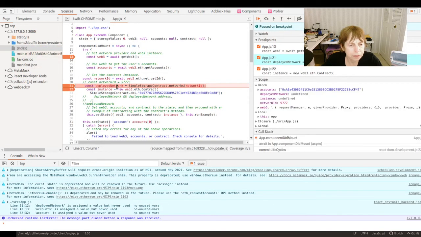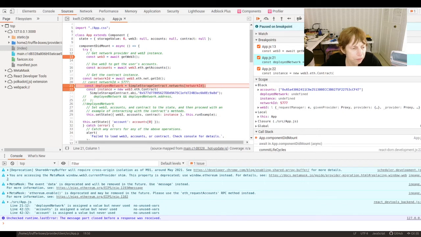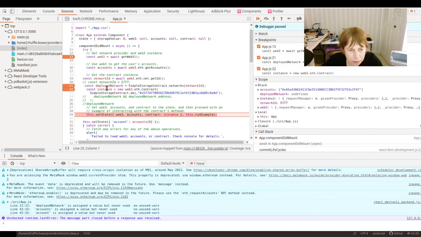All right, here we go. So it stopped here. Now you can see network ID came back correctly. We got an account, just one, and it starts with A5. And if we go back and look at accounts, there is no A5. So clearly it deployed it on a separate network, and that seems to be our issue. And not sure why that is, but we did get an instance because, again, I put things in manually.